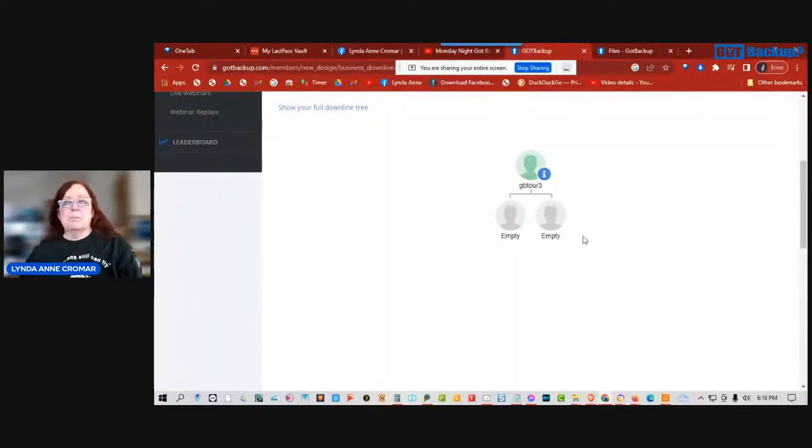Keep it even or pretty close to even as much as you can. And then people will add to one of the legs. And what happens with mine, it might be different on yours, is my left leg kind of fills up on its own because of the people above me. I guess you could call that spillover. There are people that show up in here that I didn't invite to the company. And that's been happening for years, even before they started the power line.